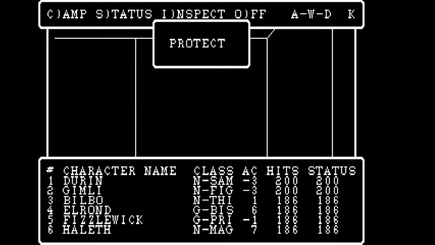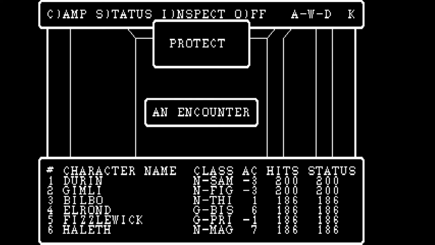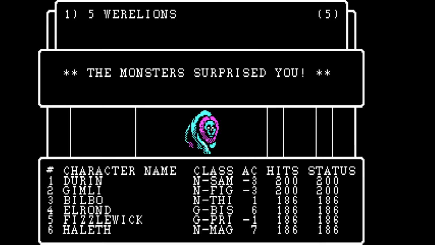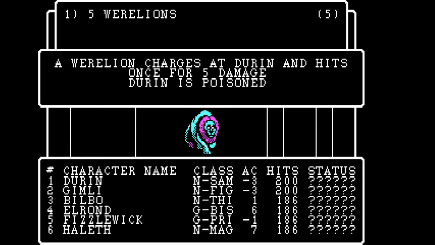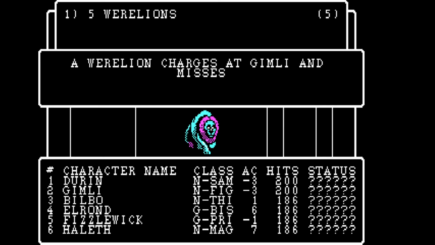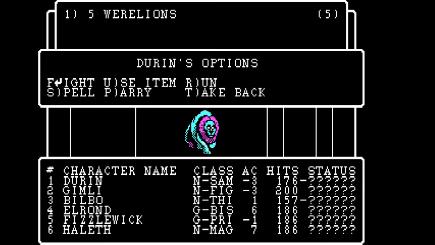There's not a lot to see here, to be honest. Once you get to this point, there's usually a fixed encounter here. And I've been surprised by were-lions. We're not off to a good start, but we'll see what I can do. And I've been poisoned. Bilbo's been poisoned as well. All right, so we got a couple poisons. I do have a lot of HP, though.